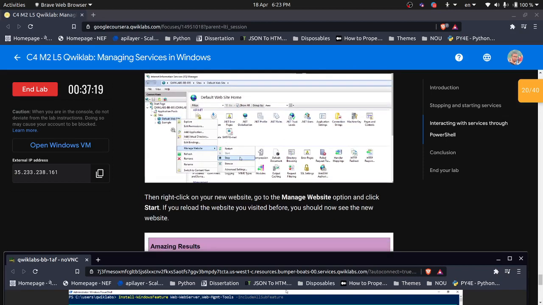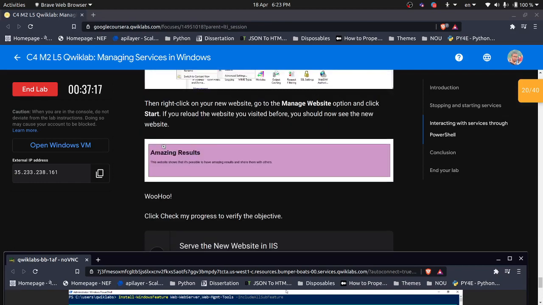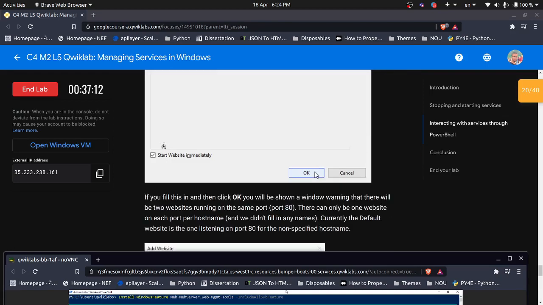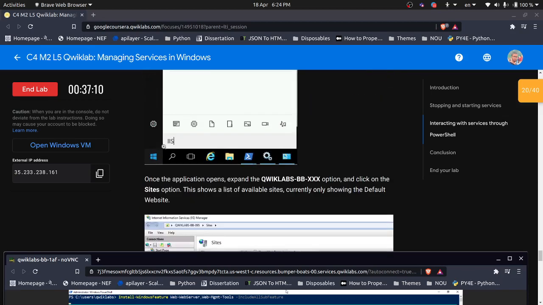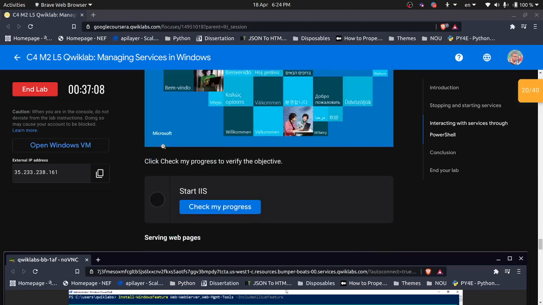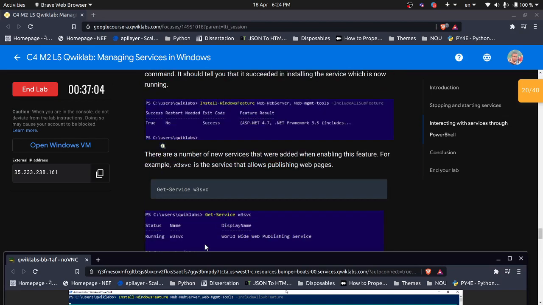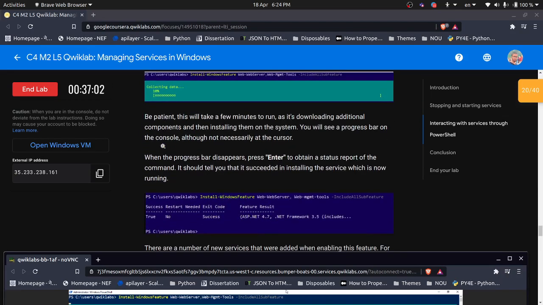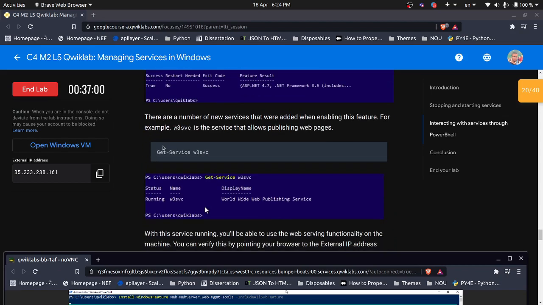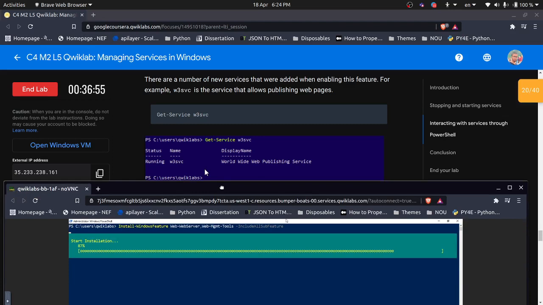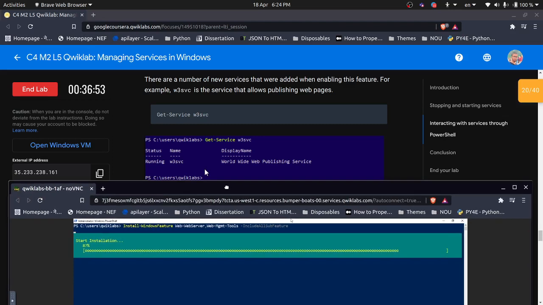Okay, the default website should be stopped, and then after that we just need to run it, right? Okay, it's pretty simple. Okay, 87% is done.